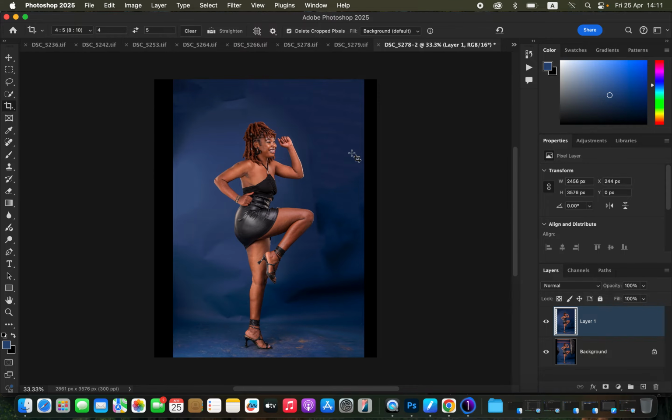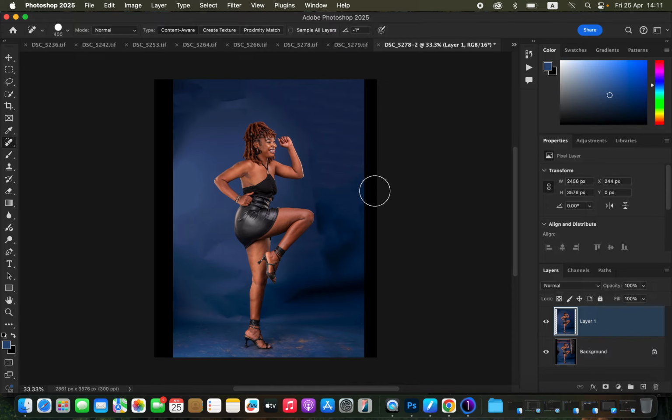Hit the enter or return button and I'll get back to my spot healing brush tool and paint on these edges just like that. And by just doing that, you can notice that it is not effective enough. So what we are going to be doing, we are simply going to come and leave it the way it is. So these pixels are going to be remaining in this very image. So after noticing that the pixels are remaining, this is what we have to do.